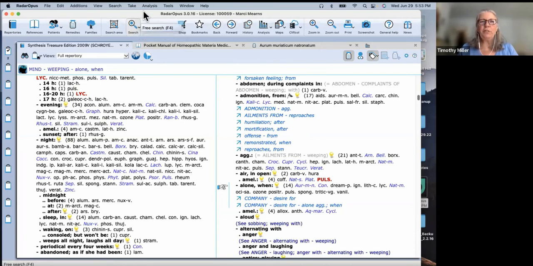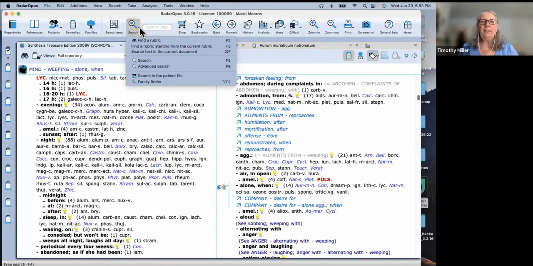What's so funny is I don't ever use anything but F5, so I can't remember where to do it. Here at the top in the big icon area, where you see that magnifying glass, look, lo and behold, a little arrow. Click the little arrow and go down here and select advanced search. Like I said, don't monkey around with all the rest of that. Just go directly to F5 or advanced search.